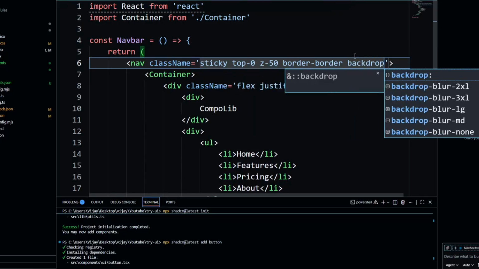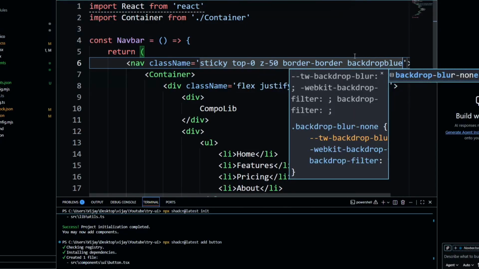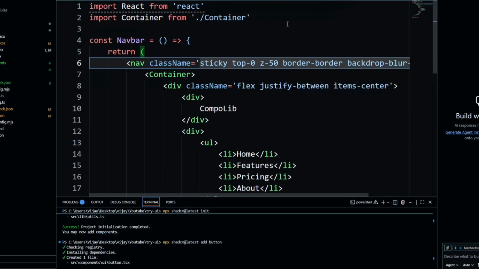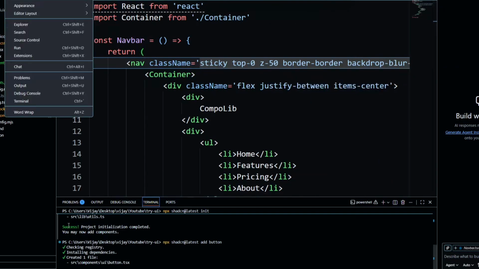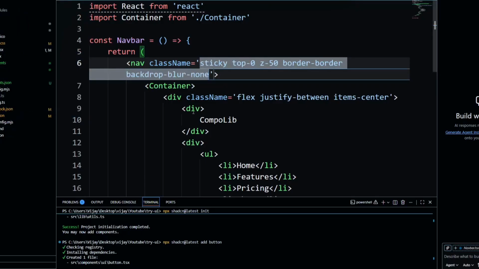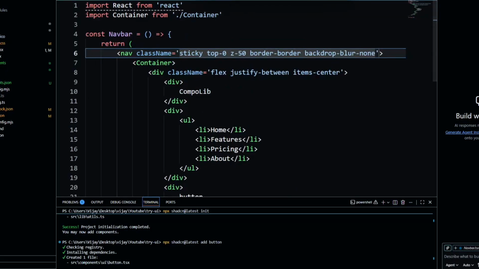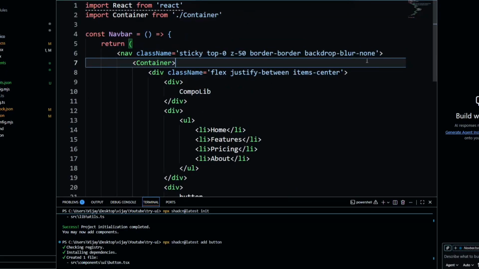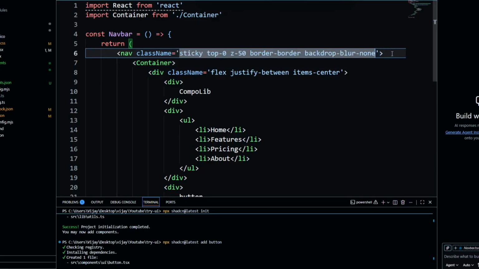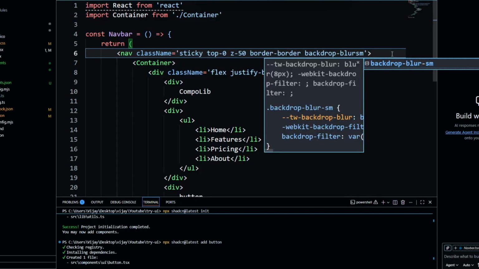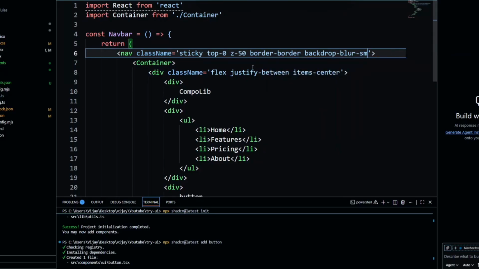When I zoom this much, it is hard to code. Border, then backdrop-blur. I think backdrop-blur-sm is enough.